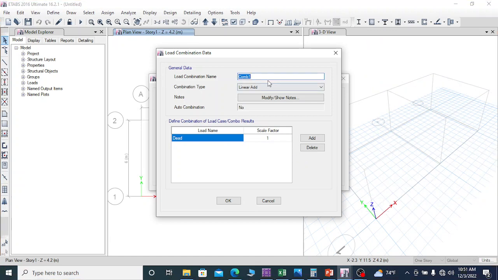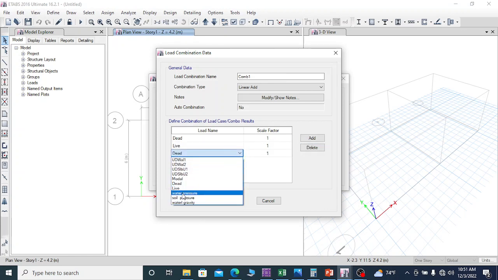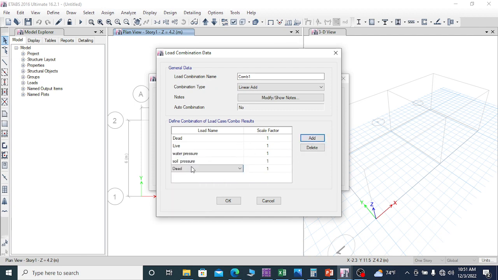So now let's go to combo one, that is the dead load. Add first. Now let me find the serviceability. The live load, add the water pressure, add the soil pressure, and the water gravity.